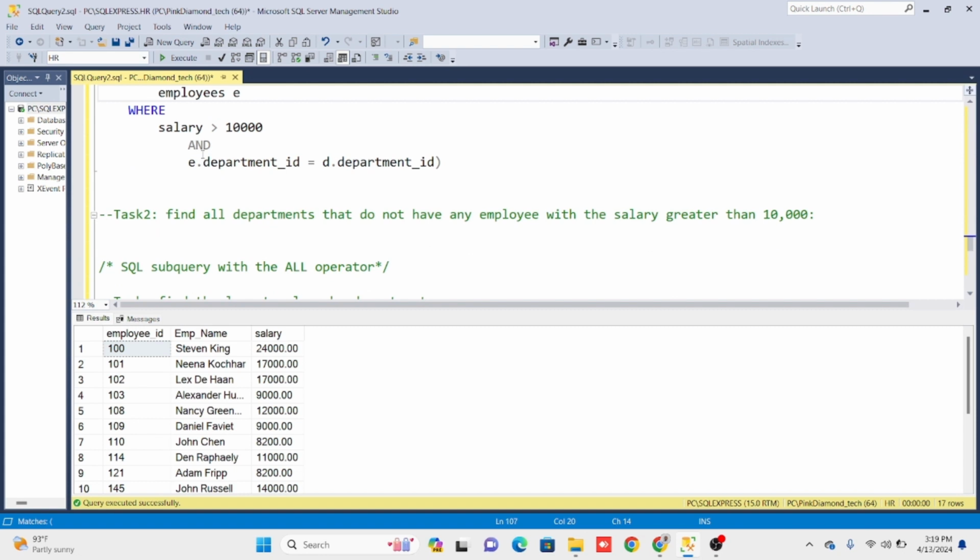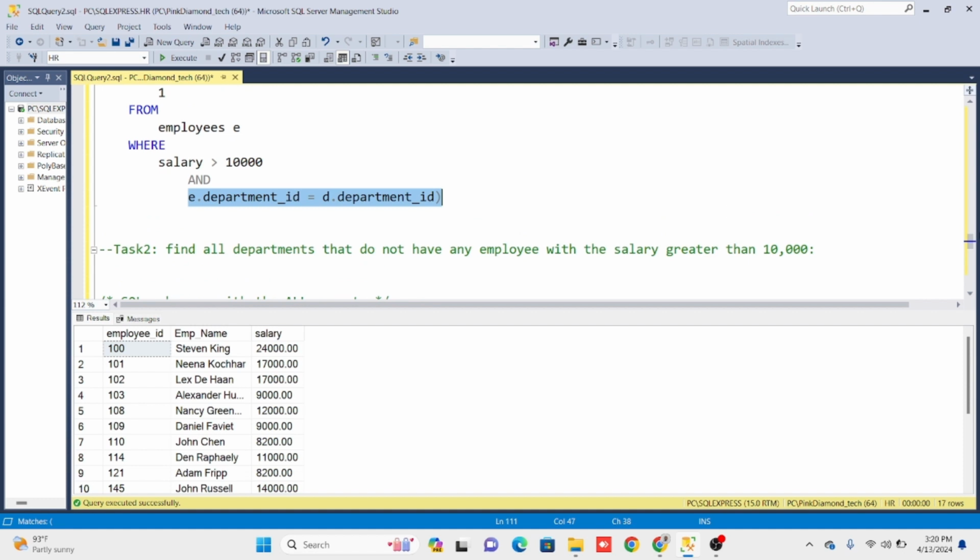And we are comparing this here because the relationship between these two tables is the department ID in the employees table and the department ID in the department table. So this is where the relationship is going to be checked with the EXISTS clause that we've used above.